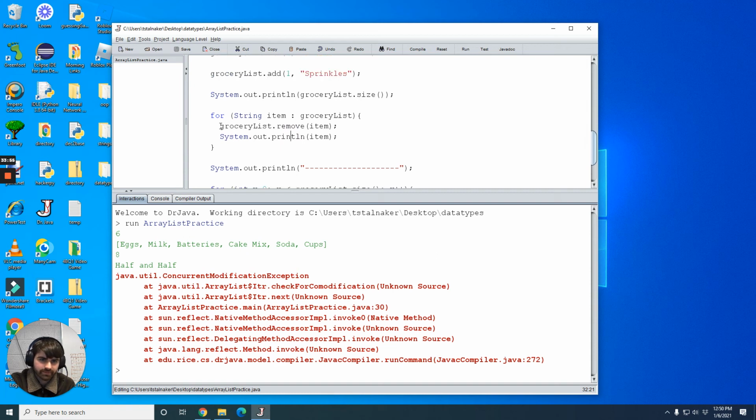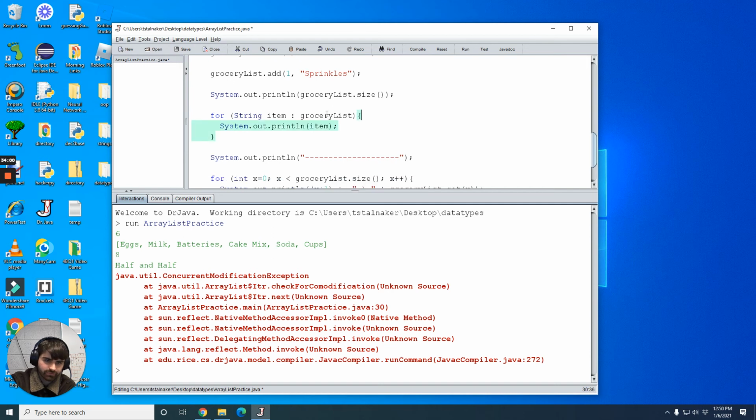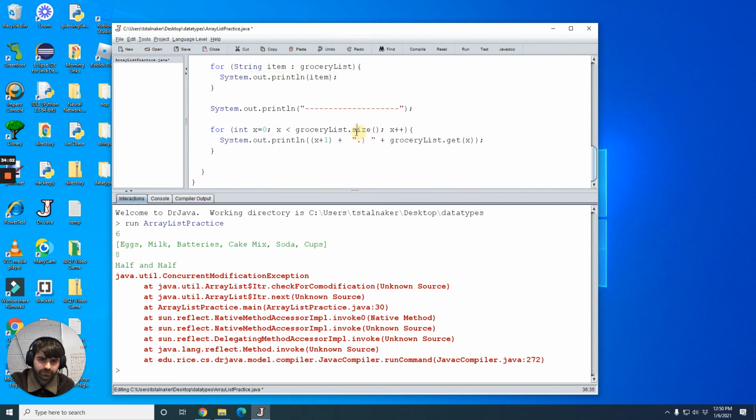But what happens if we don't use this enhanced for loop? What if we use just the normal old one with the indices? Now we might be able to get ourselves in some trouble. So let's try the add first. We add to the grocery list whatever's at x.